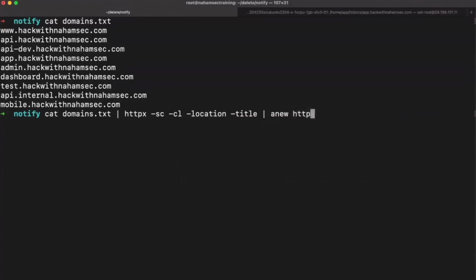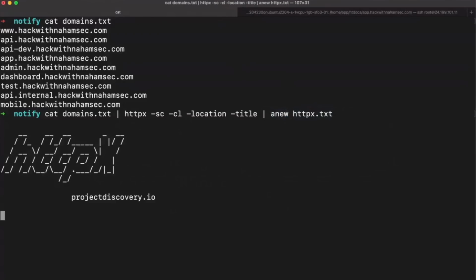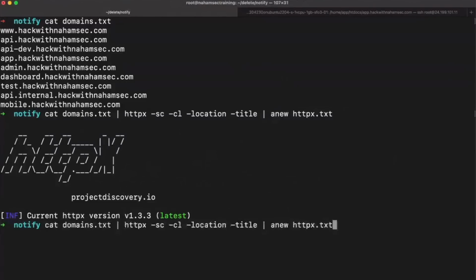The reason why I'm grabbing the content length is, let's just say a page just says test, and later it changes to a whole application. We want to monitor how big that page was between each of our scans. So let's do this really quickly. We're going to say, hey, anew, I want you to write this to httpx. Obviously, this file that I have in here is empty, so doing anew right now, it's going to write all of them into this file, and it's going to say, hey, I have found no actual results for this.